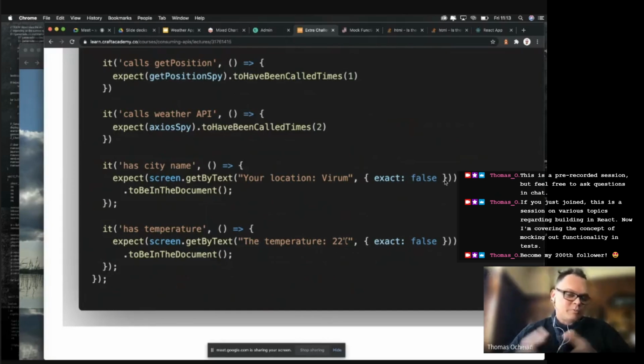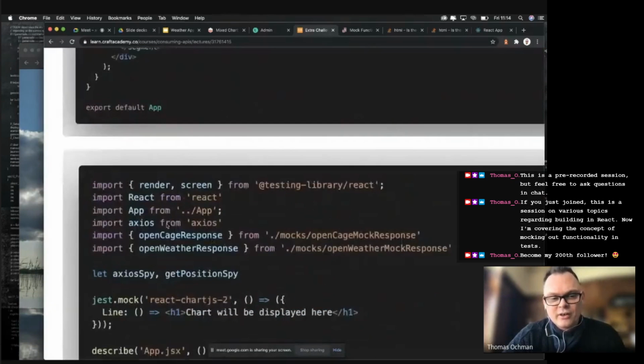Probably it was part of a bigger string, so I just wanted to soften the assertion, and just call to be in the document, right? So your location VROOM should be present in the document, and the temperature 22 Celsius should also be in the document, right? And this, of course, depends on the fixture, which is defined in any of these two responses.